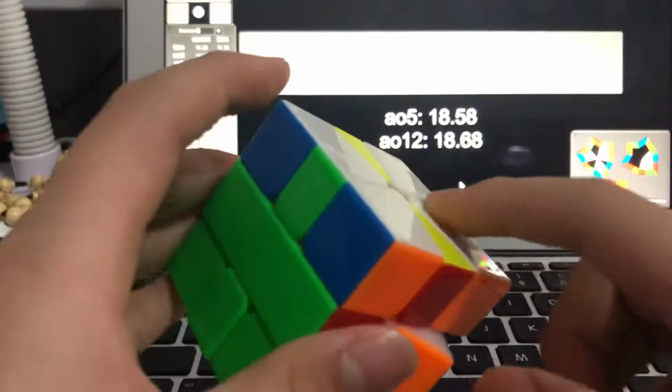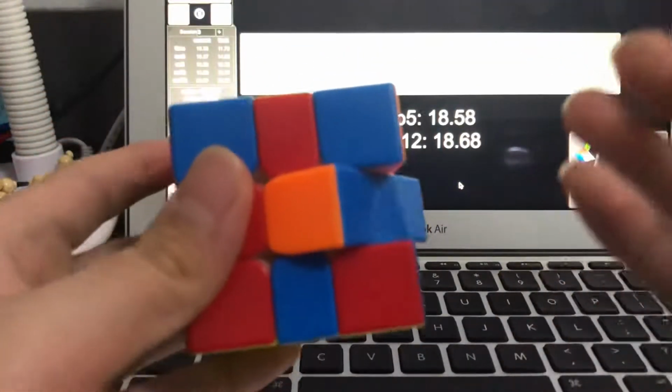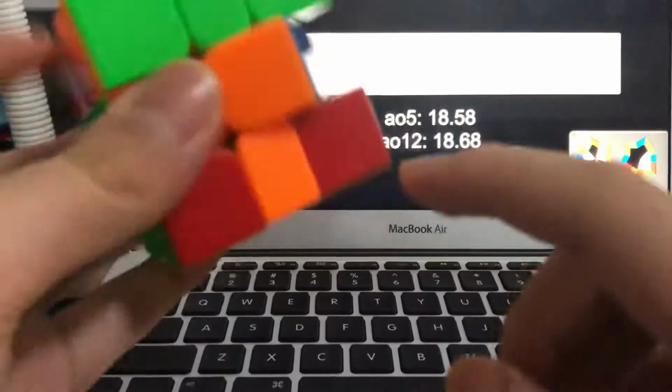Now, if you get an H-perm, which is actually really easy to solve, do the easy EO case, then do a 6, then do the easy EO case again. Then in either permutation, you do the easy EP case, EO case again, then you do a 6, then do the easy EO case again. It's basically doing, you know what I mean. Whenever you do that, it preserves it down here.